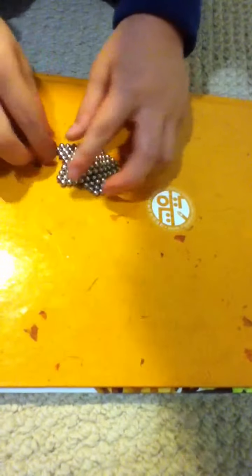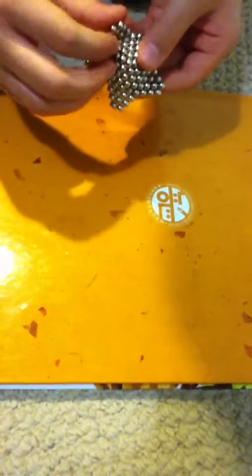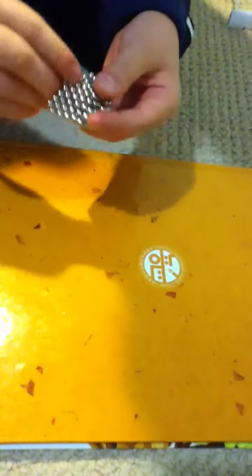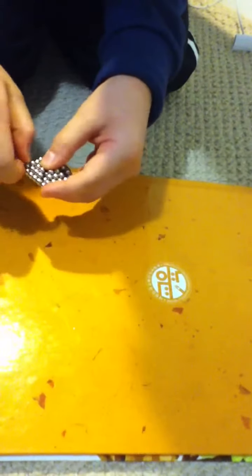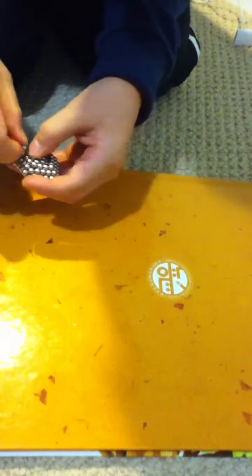Then you want to flatten it out like this. Then push that in. Push, push, push, push. Look like this. Then get your strand, put it in. You'll need 2 for each. Then it'll look like this.